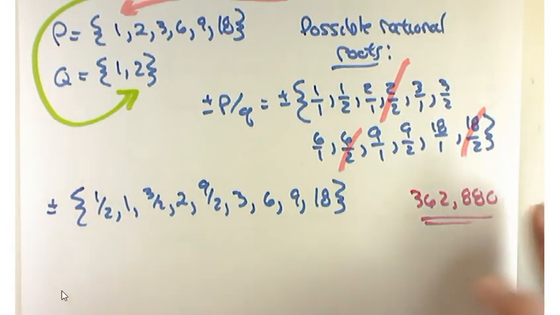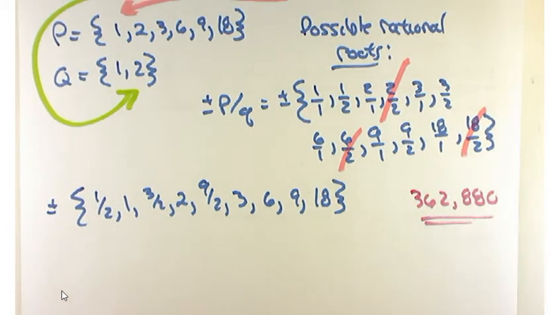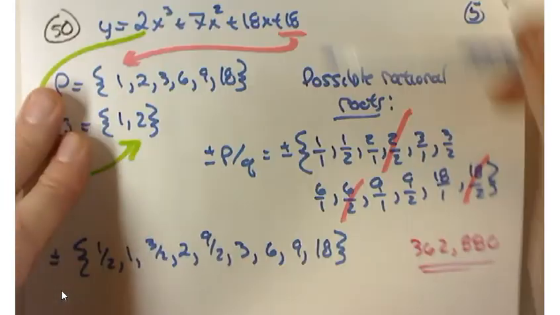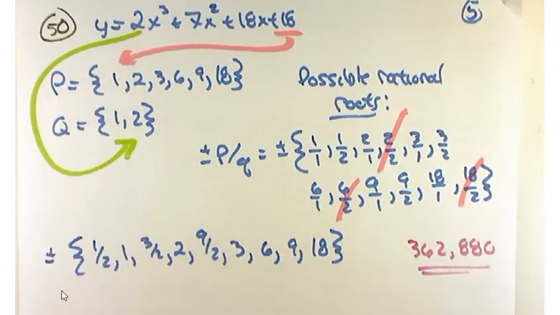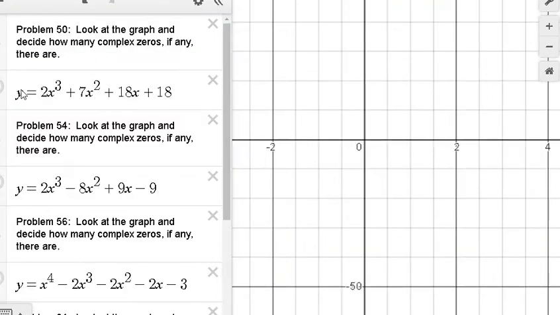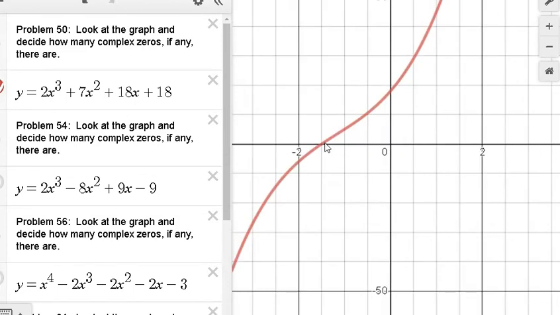All right, but which one of these should we check? Which one of these do you think is going to actually be a solution to this one? If I was going to guess, what do you think a good place to start would be? What should I do? Graph it. Thank you. I really appreciate that. Graph it. So we'll take a look at problem number 50, and we graph it, and bam!